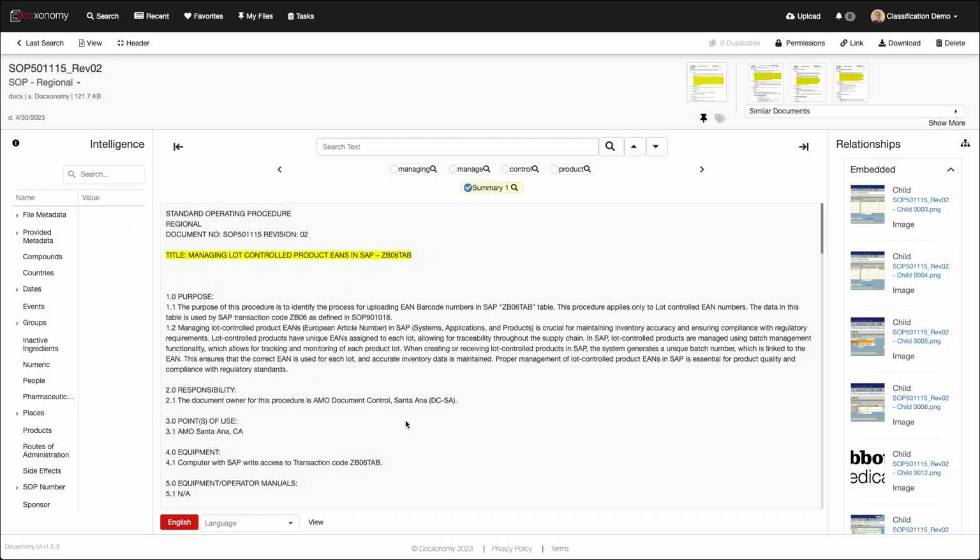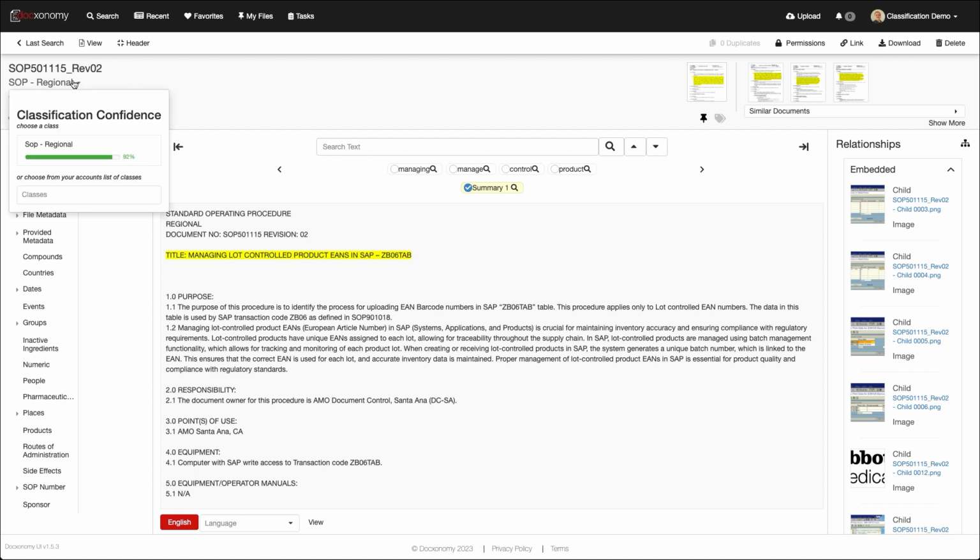I can also see that this regional classification was assigned by our system, and it had a 92% accuracy rate in its classification of that SOP regional. Now, bear in mind, this accuracy rate goes much higher if we give it more samples. We gave it only 30 samples to learn from, but the more we give it, the better it is.